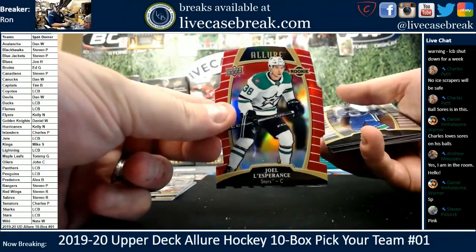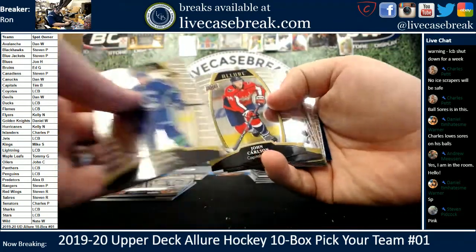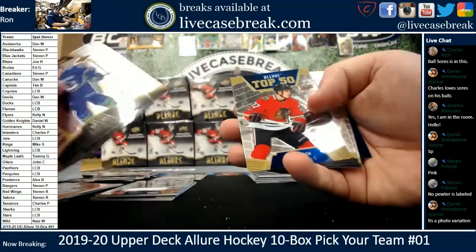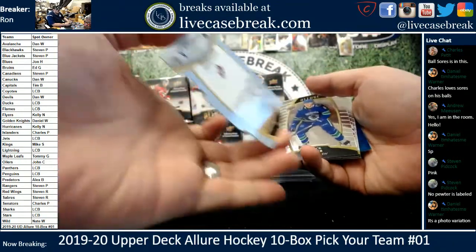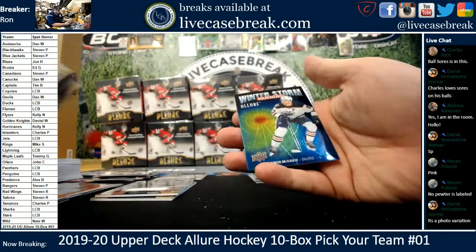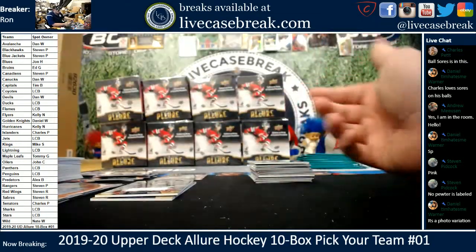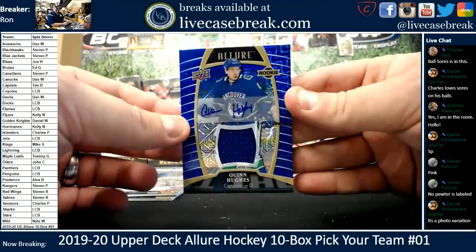Lesperance, red. Quinn Hughes, Carlson, Hellebuyck, Marchand, Doc, Hayton, White Rainbow, Die Cut, Boser, McDavid, Winter Storm Warning, and Dan with the Canucks.